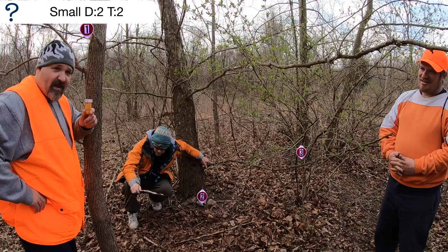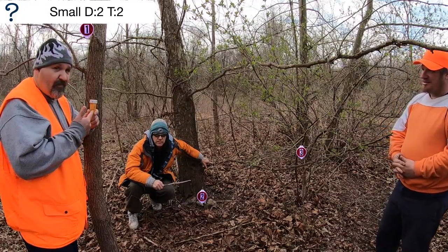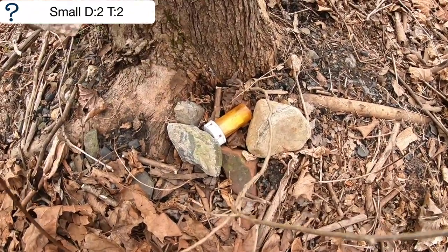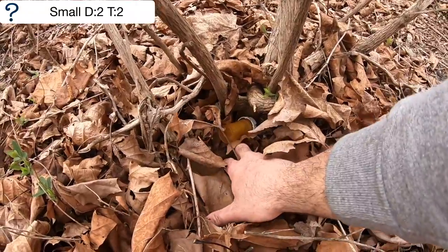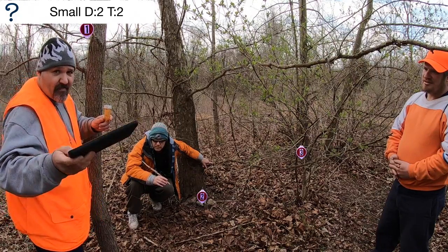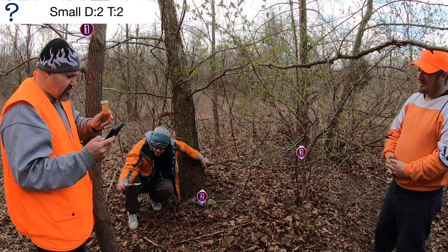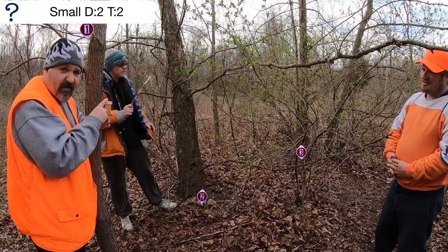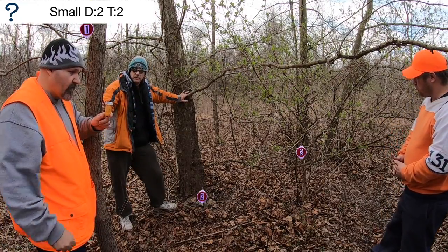Cache number one for today. You've seen the hike in three locations with a pill bottle. One: zip-tied. Two: rock-pile based at a tree. Three: in the base of the little bush over there — kind of a big bush now — mixed in the roots down at the bottom, covered by some leaves. So we got a pill bottle — a mystery cache. This one's down as a small, two difficulty, two terrain, three locations.